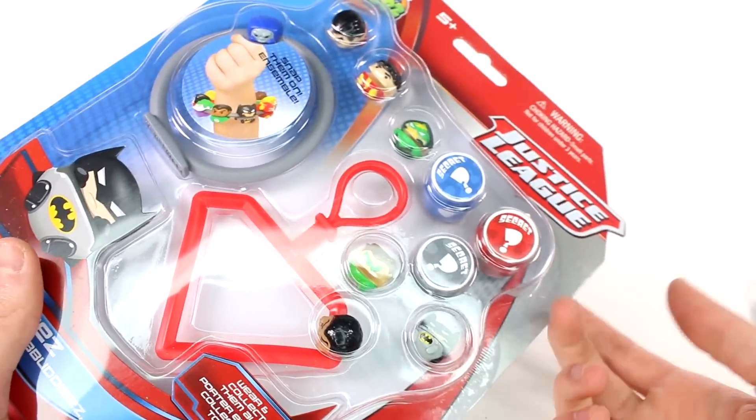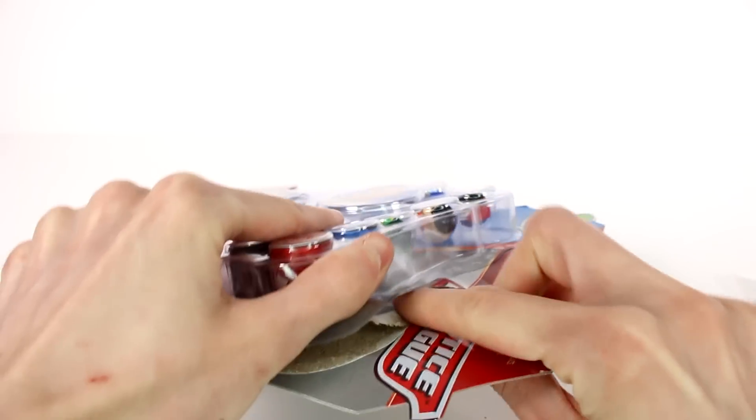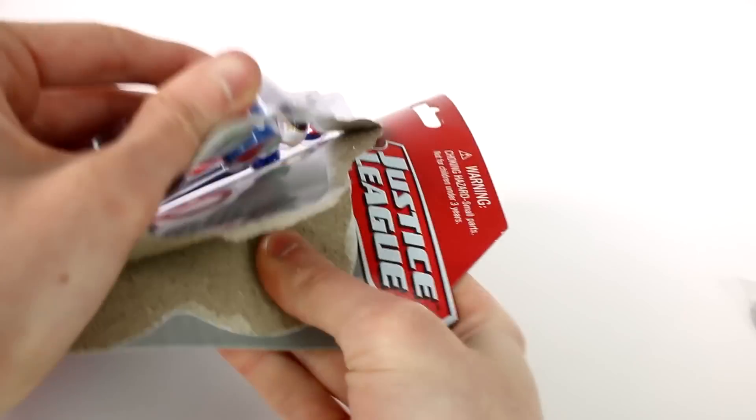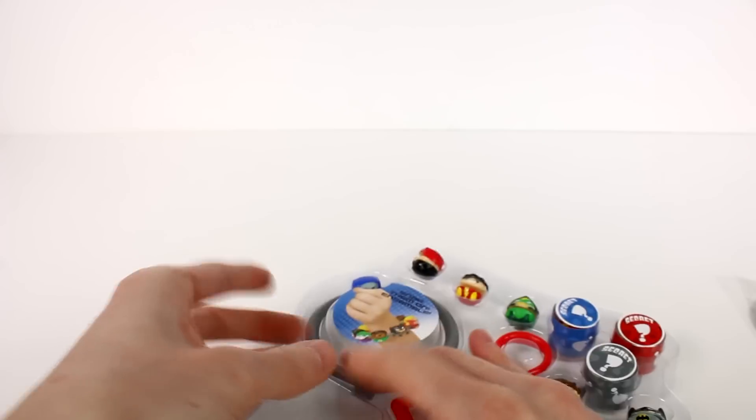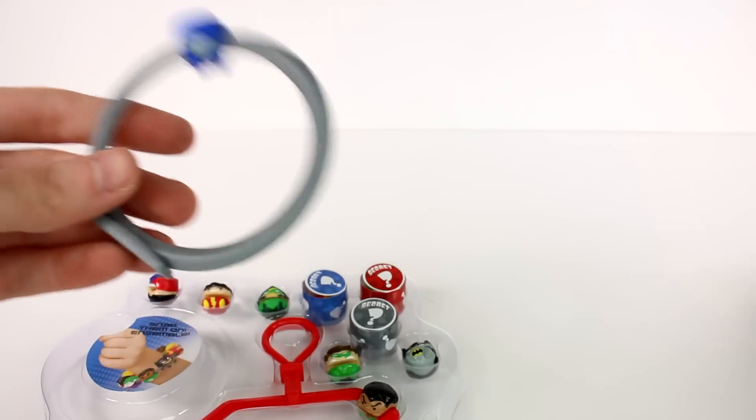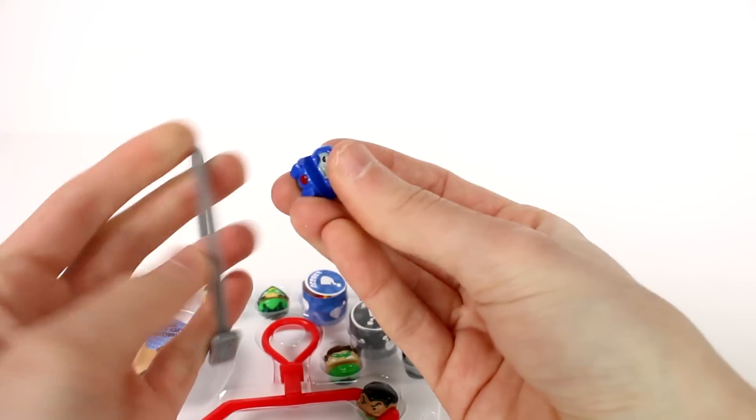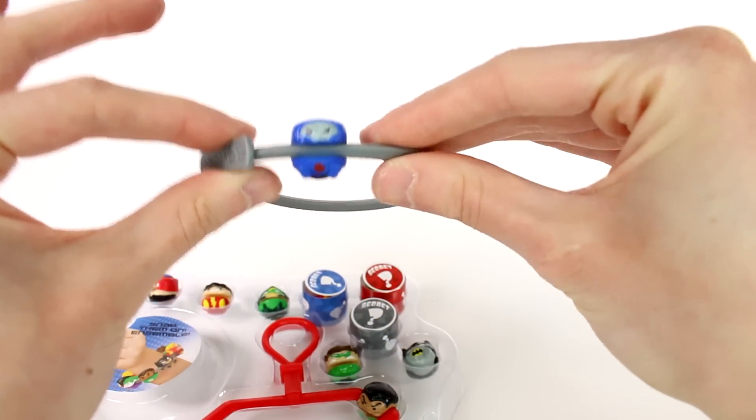There are secret ones, but as soon as I open up the pack we will see them. So I'm going to try to open this up with you guys so you can experience it at the same time. If I can get it open. I can't get it open. There we go. Got it. Alright, let's do this. Let's open this up. We didn't see them. I don't think I saw them. I don't know if you guys saw them on accident. But we do have the band. It's the same band. We got this one and this one. And we have our first character here. Now you can see perfectly how they can be on the go with you. Awesome! I love it.